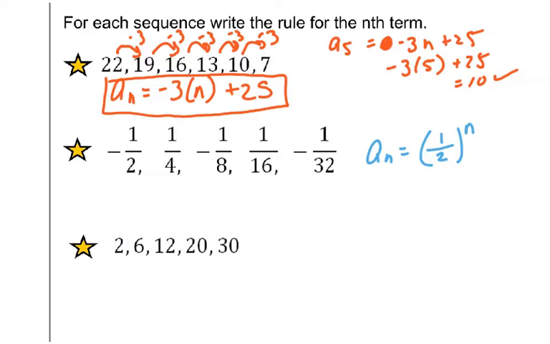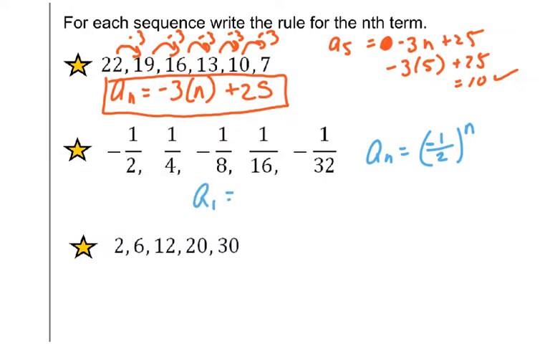The second power is positive, so that's what's going to determine whether or not the negative should be on the outside of the parentheses or the inside. If we put the negative on the outside of the parentheses, then every single term should be negative. If we put it inside the parentheses, then the positive and negatives are going to alternate based on whether or not n is positive or negative, the exponent we're using. So we can just try this out.